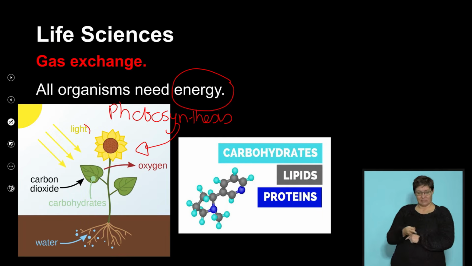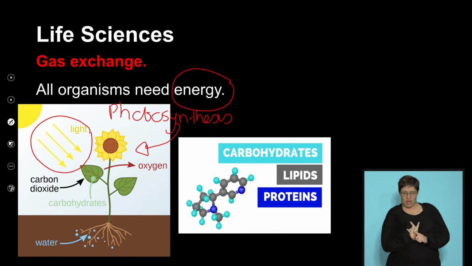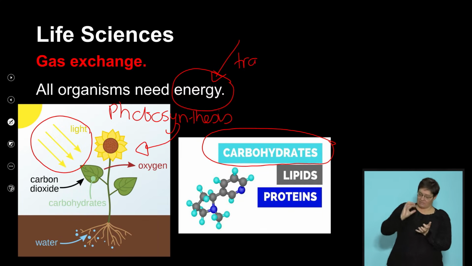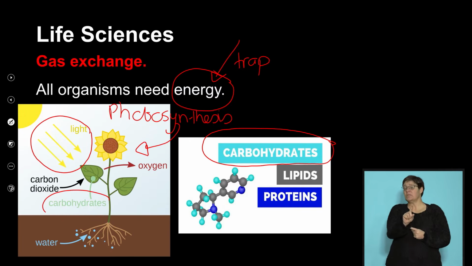And they are able to take the energy from light, okay, and they trap it into what we call organic compounds. So when you did the concept of photosynthesis, it's almost like we're doing a bit of a mini-series. We started off with photosynthesis because plants were able to trap this energy. I often say they make it, right? So they're the ones that are going to make it. And what they do, as we saw over here, is they make glucose. So plants make glucose and they store it as starch, which is a carbohydrate.